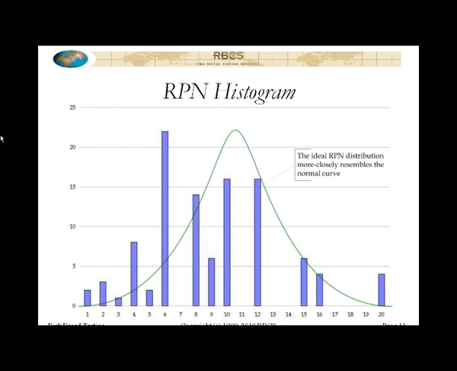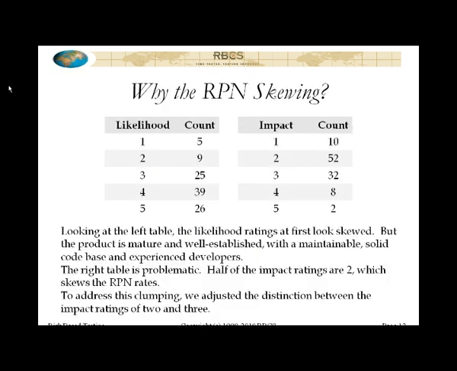Now, don't get too bogged down in the details of, oh, it's not perfectly normal, so I've got to tweak some values and tweak some values. No, that's not what I'm saying here. What I'm saying is, if you see gross deviations from a normal distribution, as we see here, then it is a good idea to go through and try to figure out why the clumping is happening. So here we've seen clumping, and specifically a form of skewing. That's the ratings are skewed to the more risky side of the scale, which is a concern.